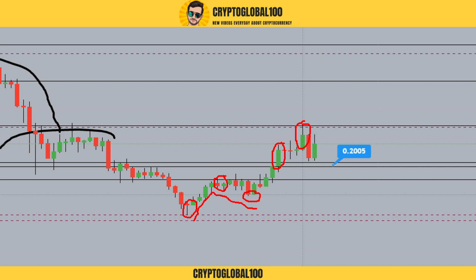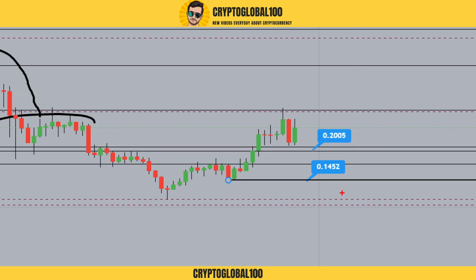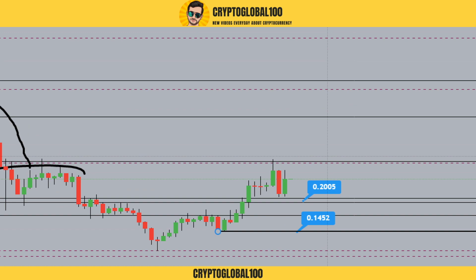1, 2, 3. So what I expect, if the price goes down, is a retest at this area, the previous swing low. And if it goes below this area, we might find a new bottom. So please look out for this level as well. I'm going to draw this one as a local support, sorry for that. This one would be here. If price goes below this area, we might go down further, but only in the case BTC crashes or dumps.